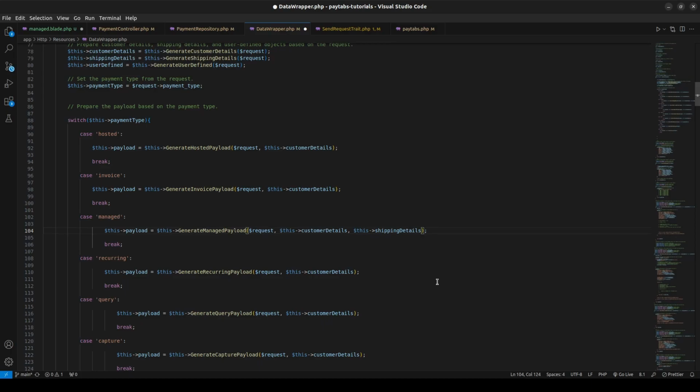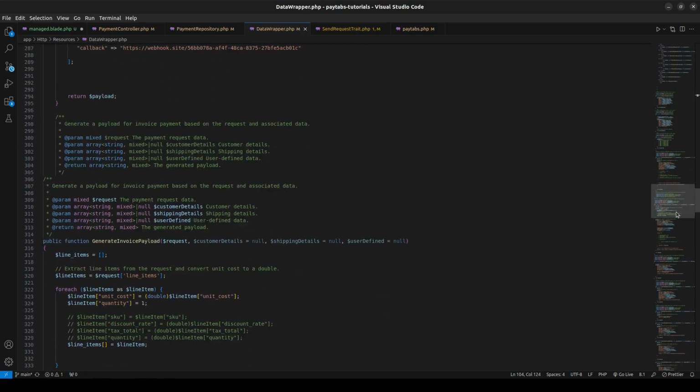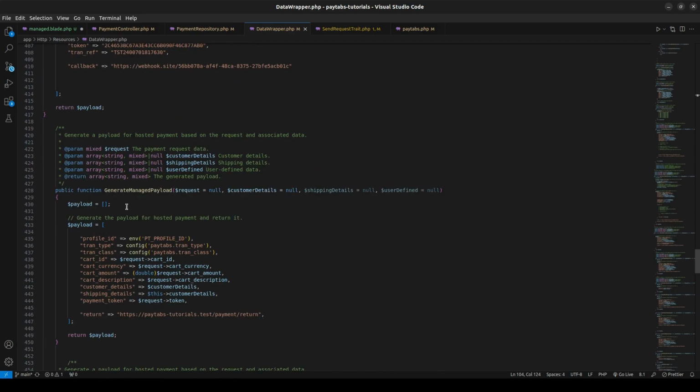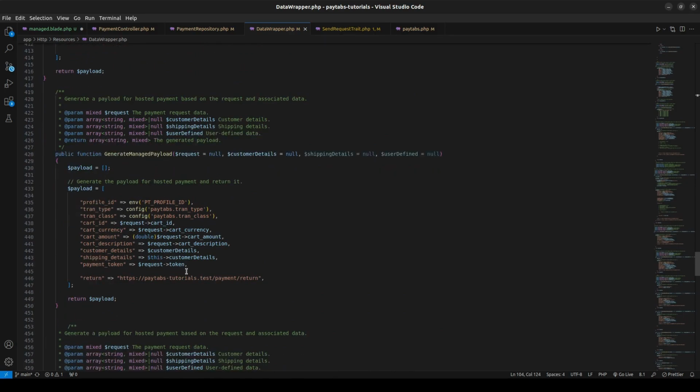So this is simply what I've done. I have saved the shipping details inside our construct. I have passed it to my generate managed payload over here. Now once we go to the generate managed payload, we will be able to get it over here either from this function or from the shipping details parameter over here.